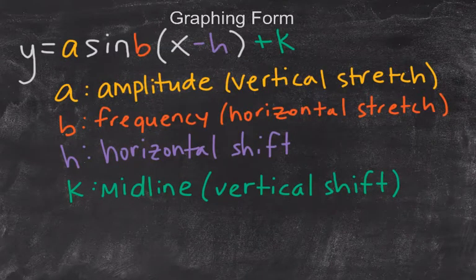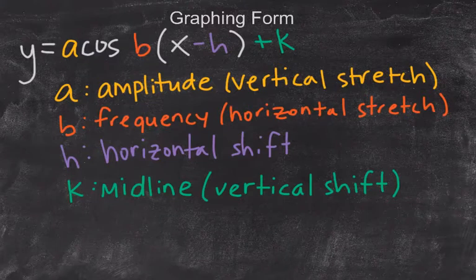Alright, so here is graphing form of the sine function. If I wanted to turn this into graphing form of the cosine function, I would just trade out these letters in here to be cosine instead of sine. Okay, so it's exactly the same. All of the parameters mean the same thing. It's just a different starting point. Well, the shape is the same, so different starting point, I'll say. Okay, and the other thing is that sometimes you're going to see parentheses here, and sometimes you're not. Alright, so we want to be able to see it either way and be able to sketch a graph either way.